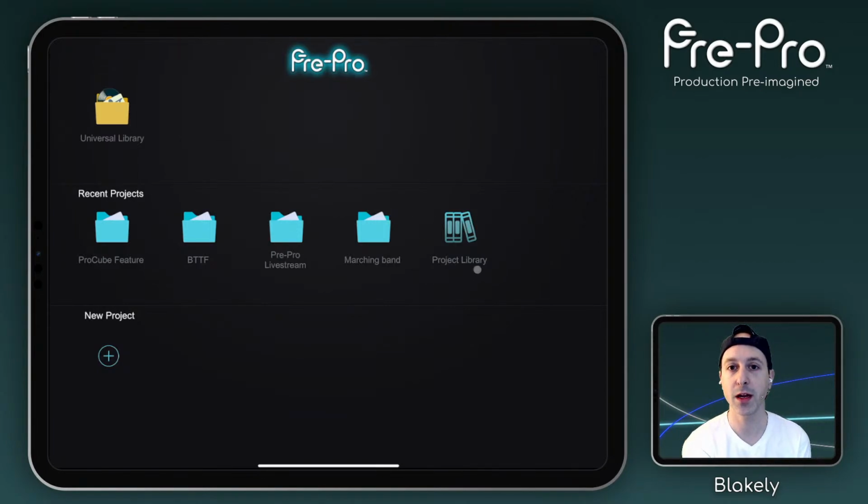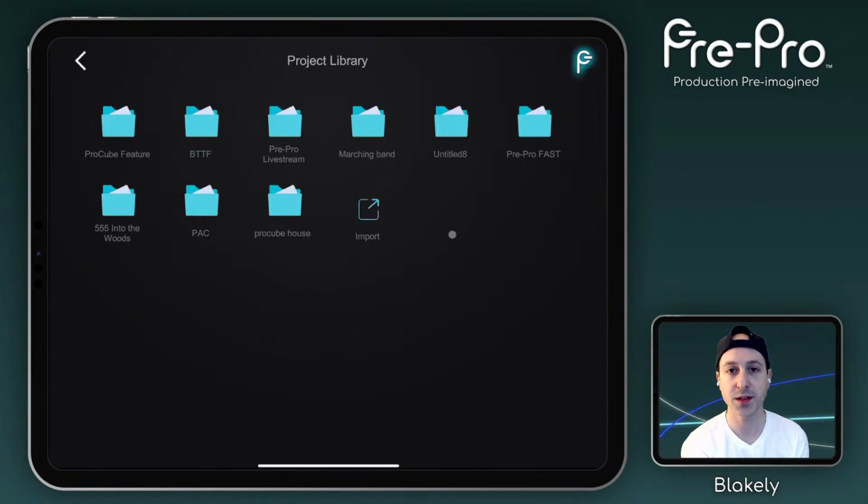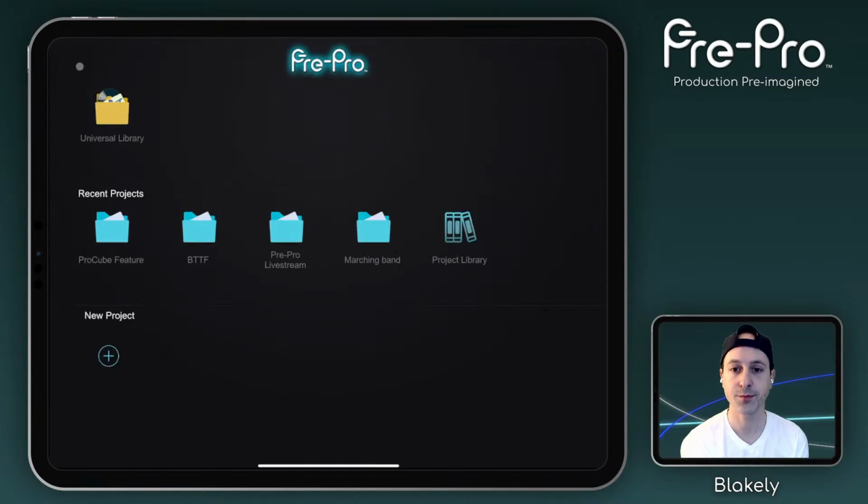And over here to the right, you will see Project Library. Now, if you have more projects here, you'll notice when I open this that there's several projects in here already, and that lets me select the project I'm interested in. Now, if you have a creative associate that's working on this with you, or maybe they got started on the project with PrePro and they want you to continue where they stopped working, then you can choose Import right here, and you can import their PrePro file right into PrePro. And you'll notice New Project down here, and that is what we are going to do together today.